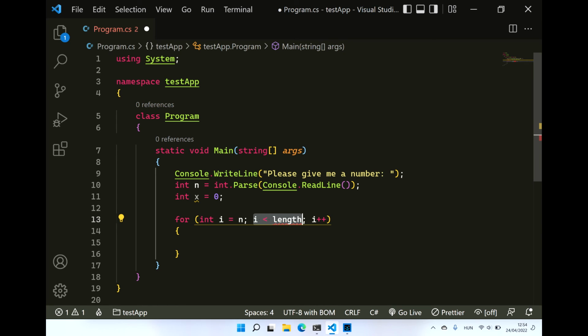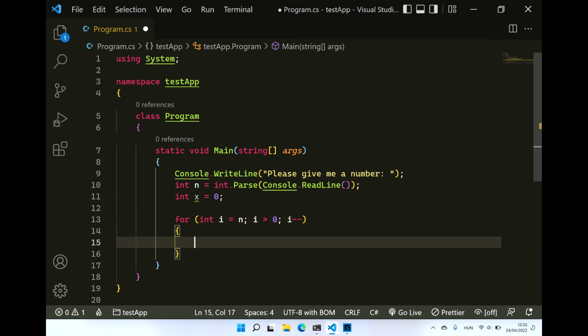The second part here is the condition. The condition that is to be true to keep the loop running. The condition is as long as the counter, the index, is greater than 0. And last but not least, the third part is the so-called increment expression, that is to increment the counter. In other words, the step. The step is going to be -1, so i minus minus. This is an abbreviation in coding. It means i is equal to i minus 1.